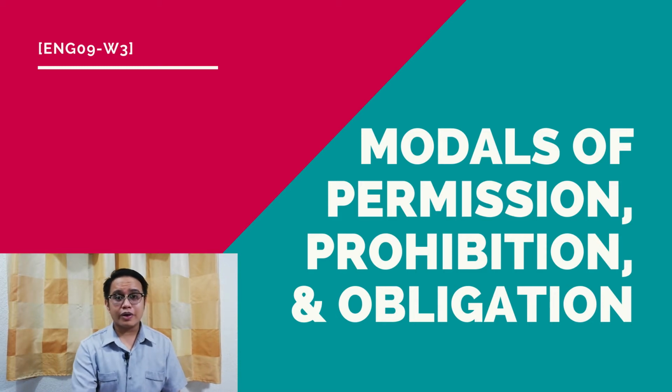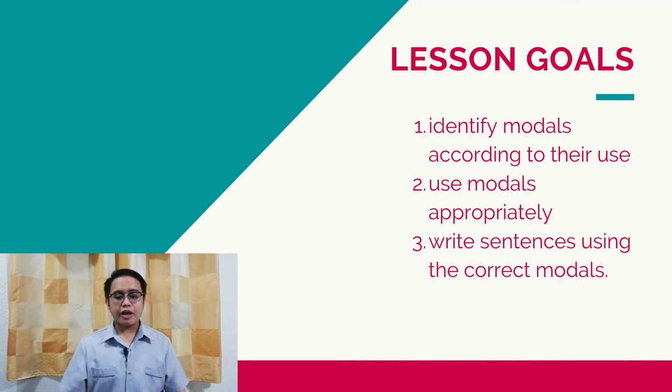And before we go to our lesson, let's have first our goals. What are we aiming for in this lesson? Number 1, we're aiming for you to identify modals according to their use. Number 2, you need to use modals appropriately. And number 3, write sentences using the correct modals.